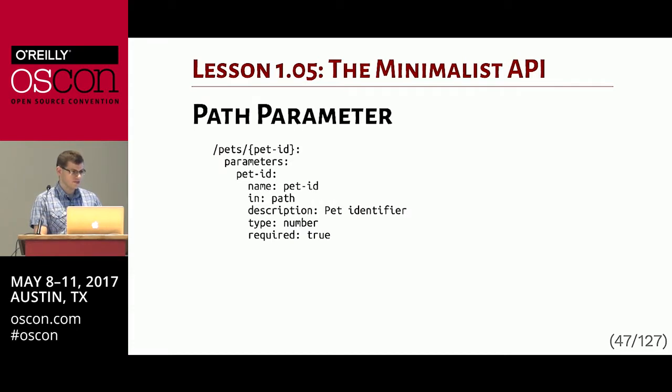So first of all, we'll see an example of the path parameter for completeness. This is how you would define a path parameter, and the only difference from probably what you saw before is that now the in keyword is specifying that it is in path. The name for the path ID, as you've seen in the path, and the name for the parameter need to match in order for the tools that are working on your Swagger spec to be able to identify them correctly.